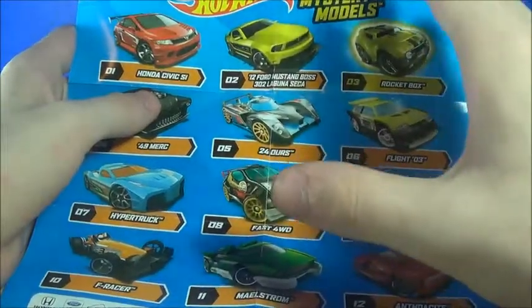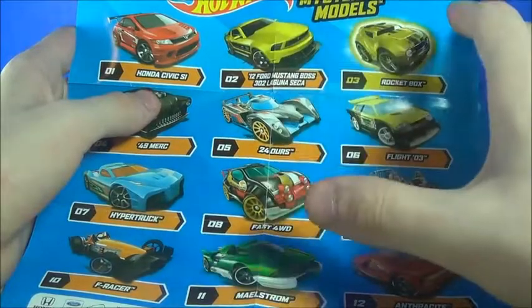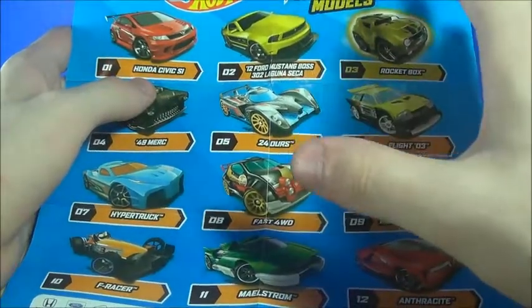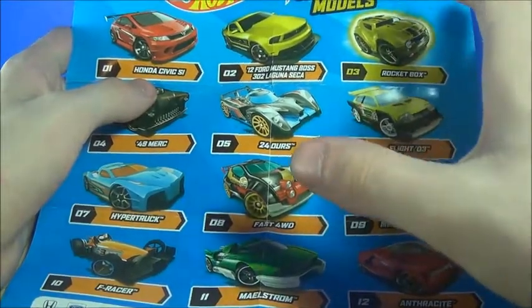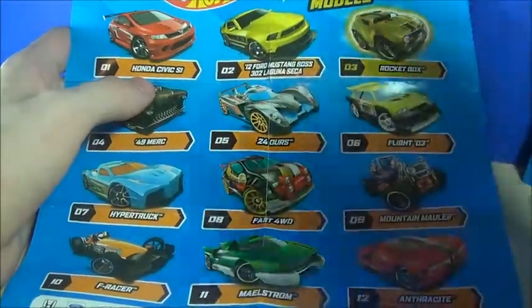Guys, I'm just adding this part to the video. You might want to stick around to the end of the video because there is actually something that I find kind of amusing. There's something that happened with one of these cars that is actually an error, not with the cars itself, but I think you might find it amusing. So, I'm going to let the video play, of course, but you might want to stick around for the end.